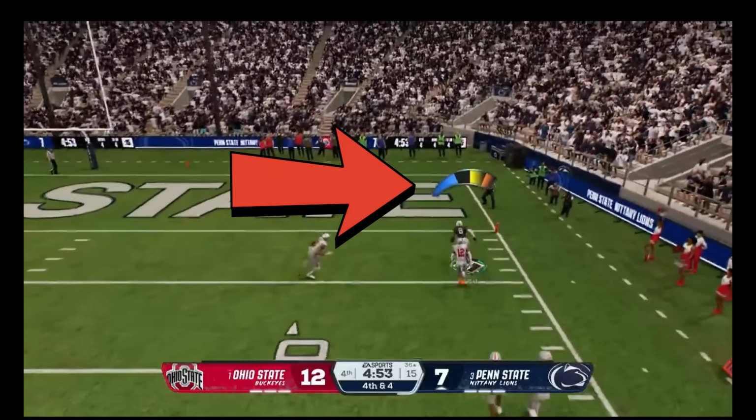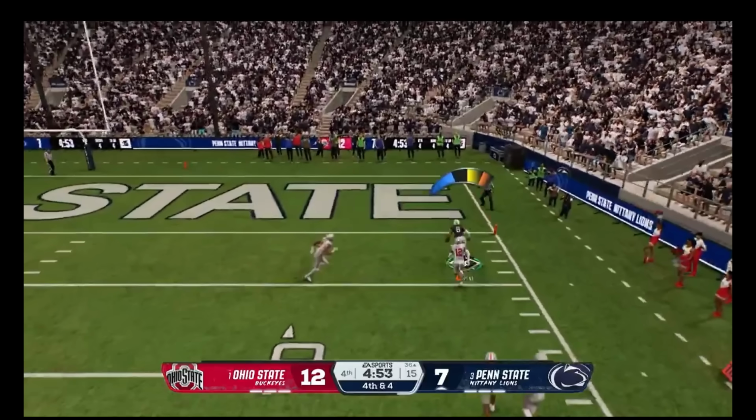Now, we also get our first look at the actual change in the revamped throwing meter here, which you could see on this first play that the final color was changed from red to orange, which is something that I mentioned in a previous video.